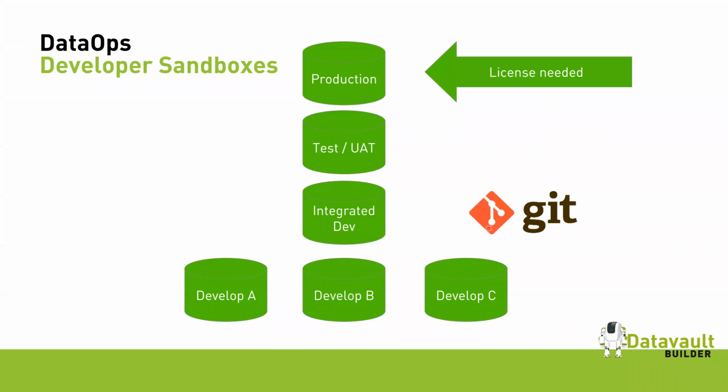Just a small thing: in the Datavault Builder, we support that we just need to license the production server. So you can do this whole setup without any additional license costs. The idea is that you download the state of your integrated development server to your sandbox, you do your changes, and you deploy them back.